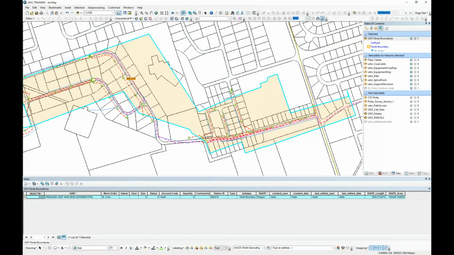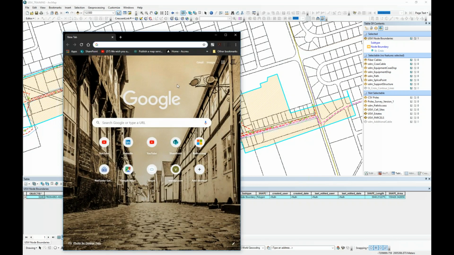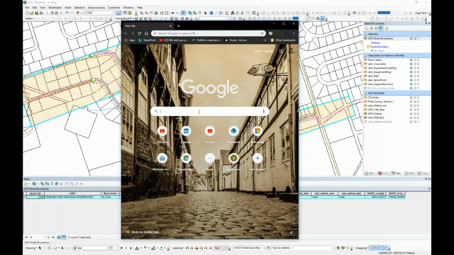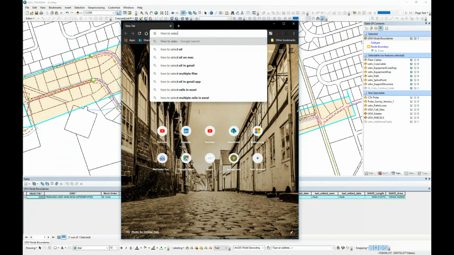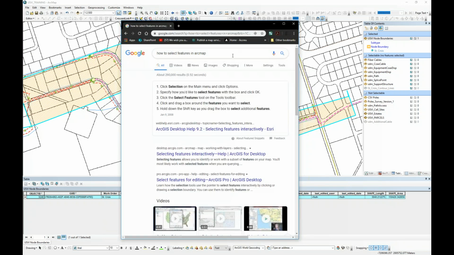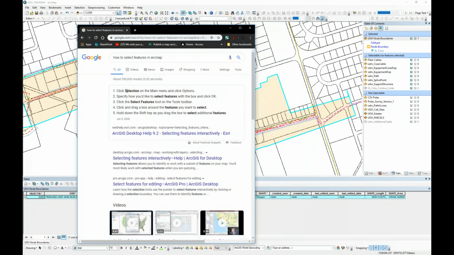So just for instance, if you want to select features, how to select features in ArcMap. There you go. Click selection on the main menu, click options, how to select features.